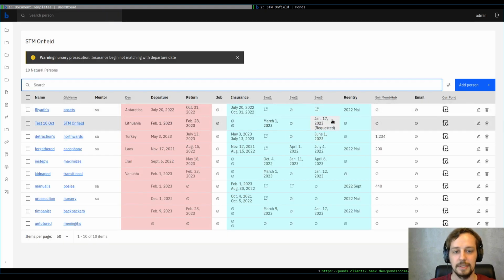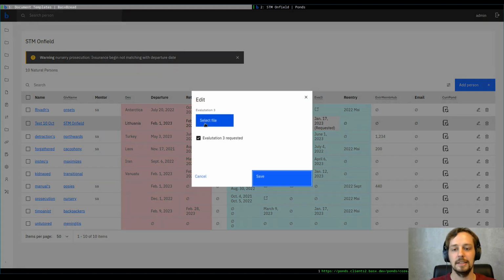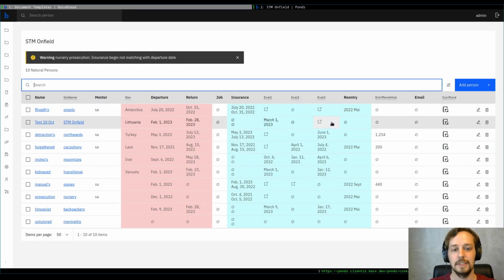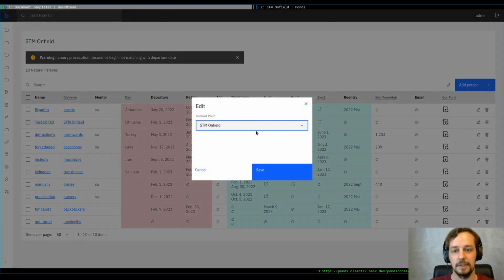Once he has requested that or checked that piece, the cell will show that it has been requested, and once the candidate has sent the application and it is uploaded, the field will be replaced with a link to that document that is now stored in the database. Once a candidate has finished the process, he can be moved to a different part of the process system.